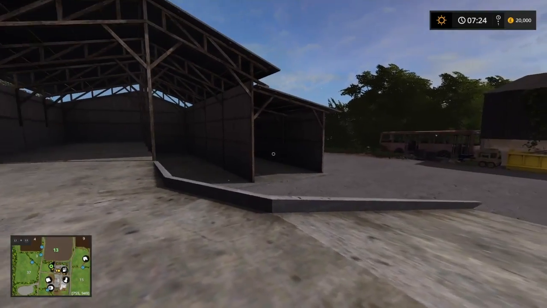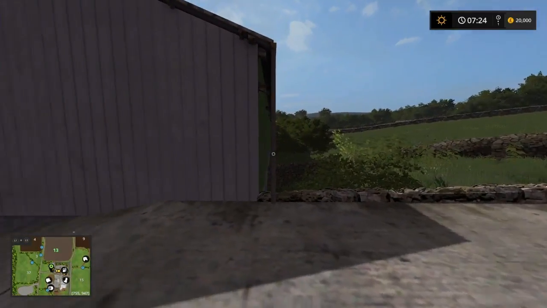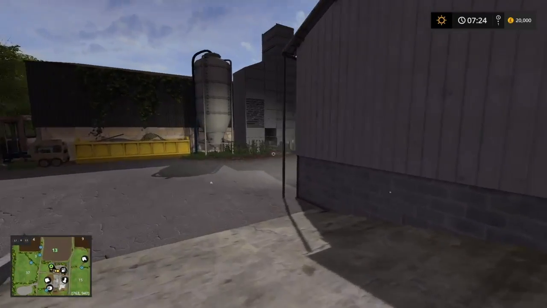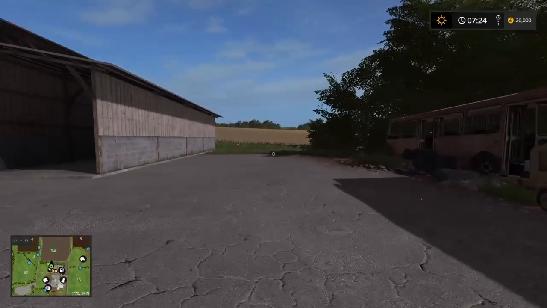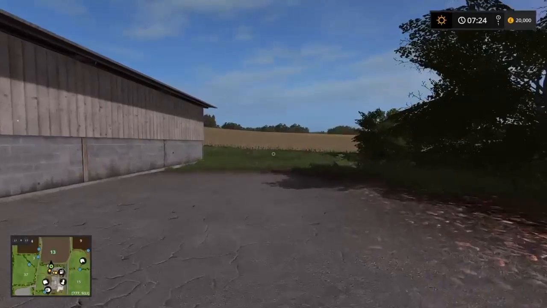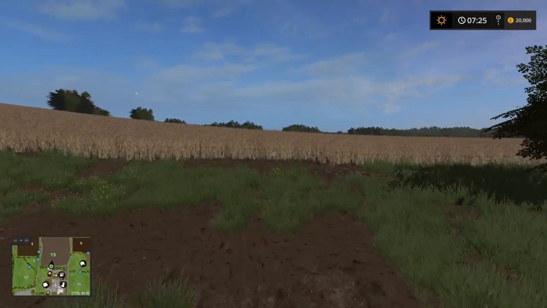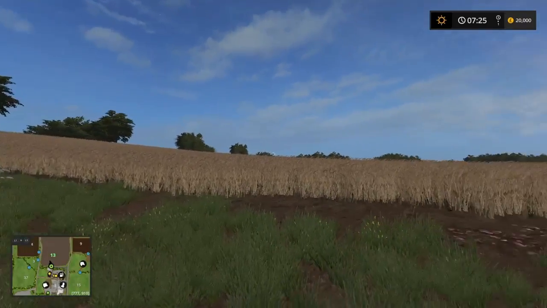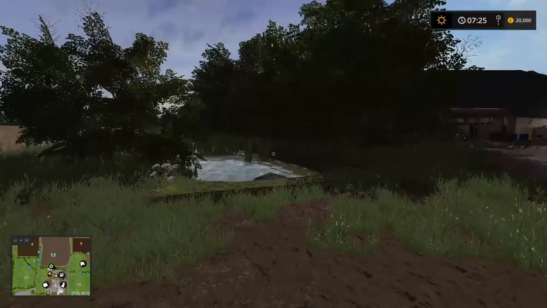But anyway, nice barns, pretty good. So this grass field here just opens straight out onto the yard, and this is all new, so plenty of storage space, you haven't got to worry about that at all. Field 13, one of the fields we start with, this is a biggie. I mean it's big for the map, so you're not going to have too much of a problem getting things going, but it opens straight out off the yard.